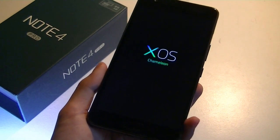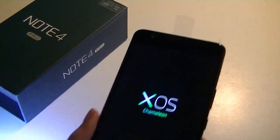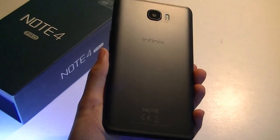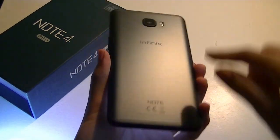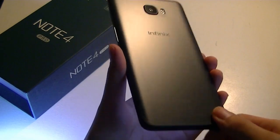Since I've never reviewed any Infinix devices before, I'm eager to see how their XOS skin compares with Xiaomi's MIUI and Huawei's skin. The side features a volume rocker and everything is made out of aluminum, so it feels very nicely put together. The back also has a protective film, a 13-megapixel camera, dual-tone LED flash, Infinix logo, and a note symbol on the bottom. This is a very premium-feeling phone, with no plastic components — the antenna band is expertly integrated into the metal.